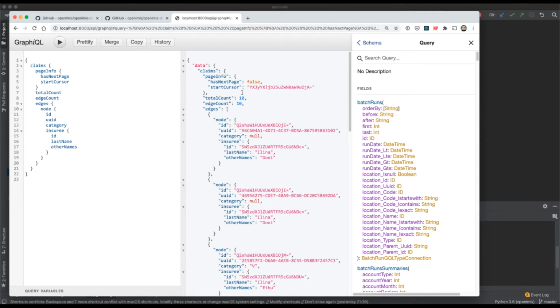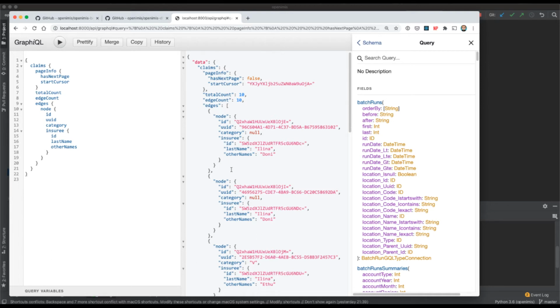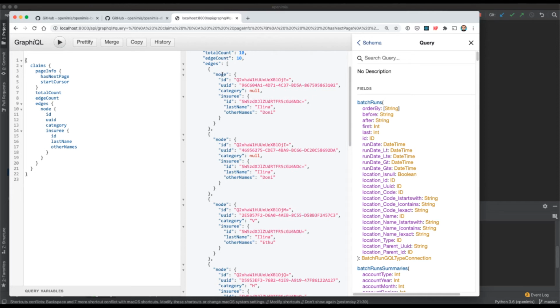So in this case, we have a total of 10 items in this page, and in total, so there's no paging on this line. And you have the information for the next page is false, and we started with this cursor. These are the various objects we have inside.